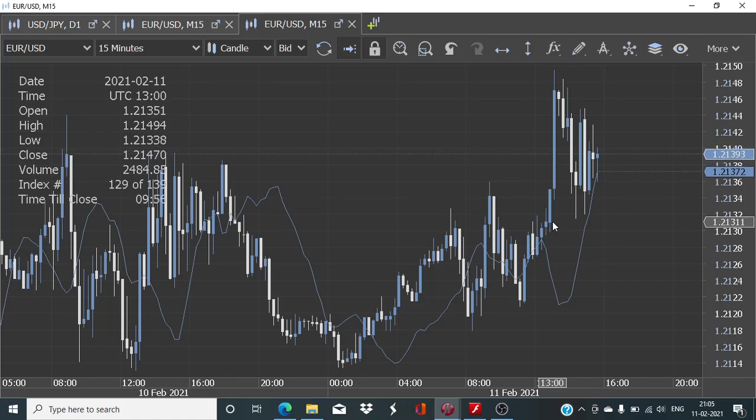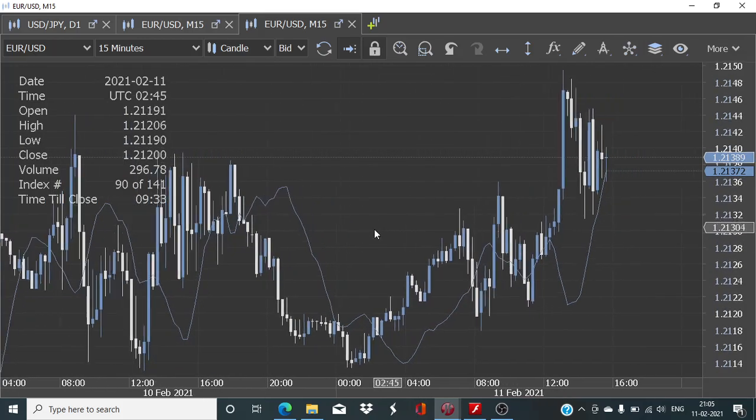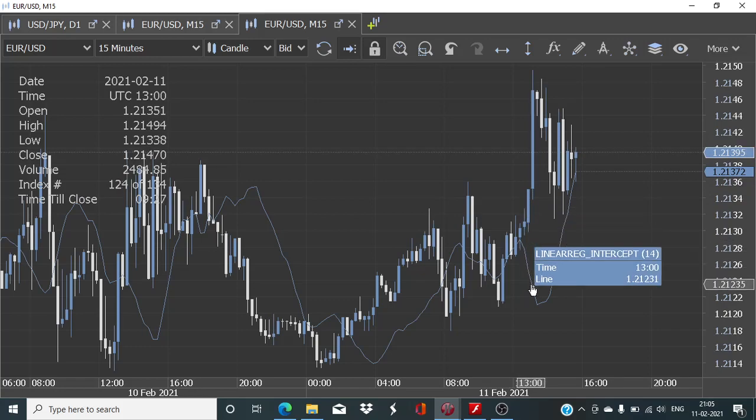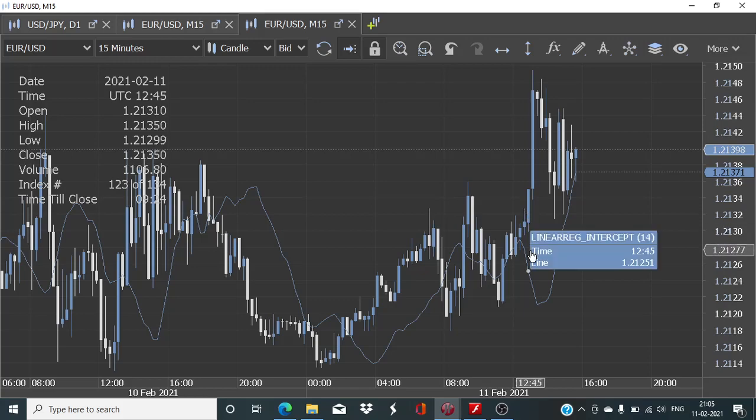So for that we will have to define certain pips, and the minimum pips can be defined as per our observation, as per the ATR. Also we can keep it dynamic, or we can even provide a fixed value. So there should be that much difference between the opening price and the closing price. The closing price should be on the higher side, and if you observe on the chart, whenever there is a sudden spurt on the higher side, the linear regression intercept jumps on the opposite side, and as a result of that this divergence is created. So we will be looking at this divergence value, and this should be greater than a certain predefined pips.